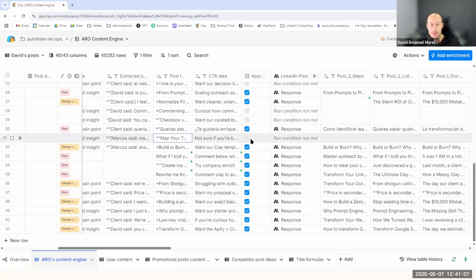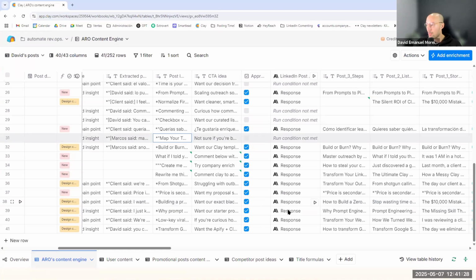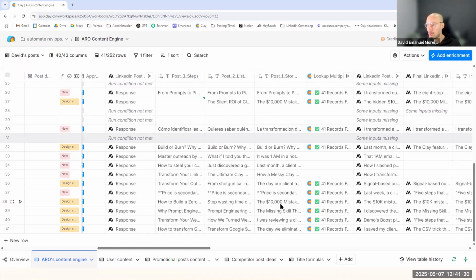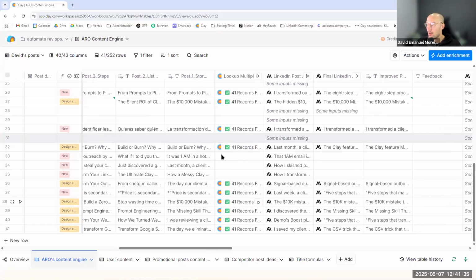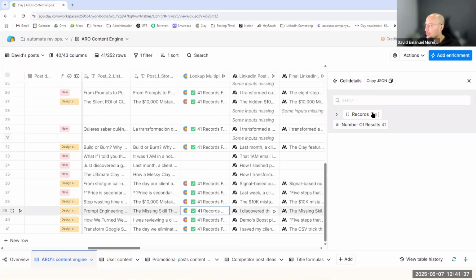I just don't click it and I don't waste any credits on creating a post based on that idea. But if I like it, I just click it. Or you can edit the idea as well. Of course, you can tweak it until you like it, and then you press approve. So every time you approve it, you start the content creation process. And the process goes like I told you, we create 3 different angles, and then it will return here.